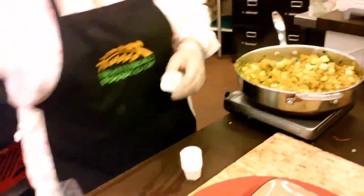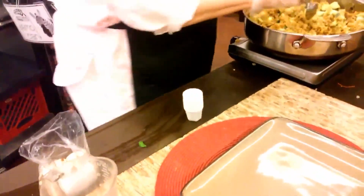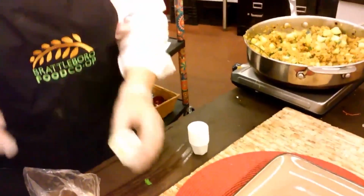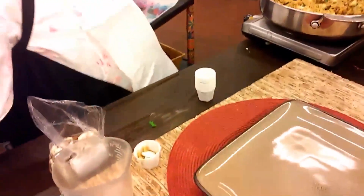And we're going to go to a spoon. Okay, you ready for this? You're going to put the almonds in or no? No, I'm going to put the almonds on top. Oh, on the end. That's cool. Let me get you some forky things.